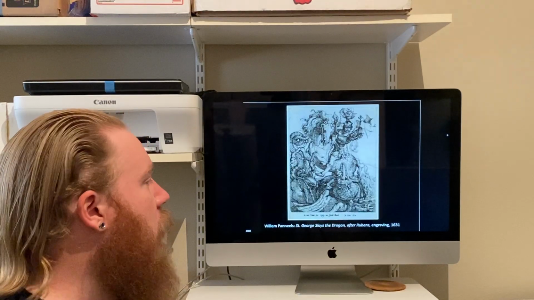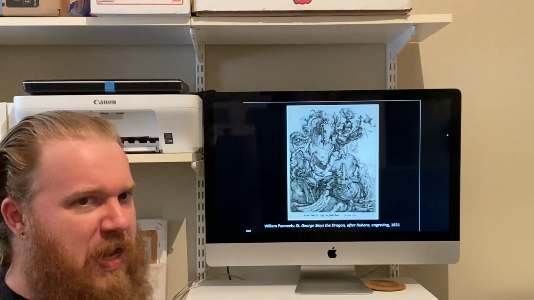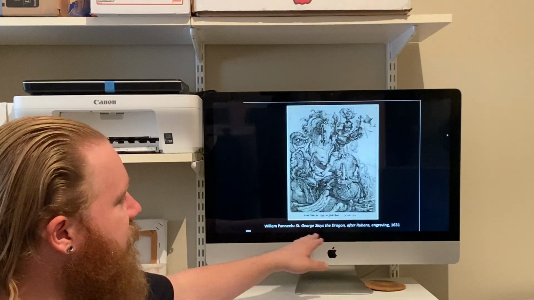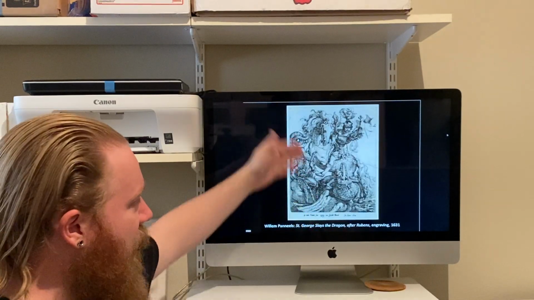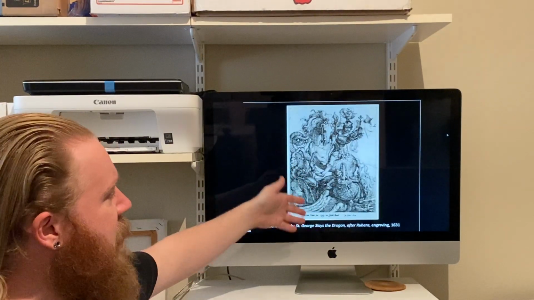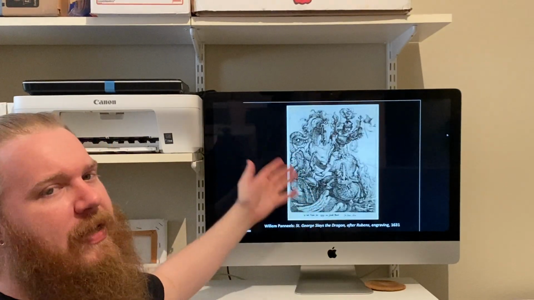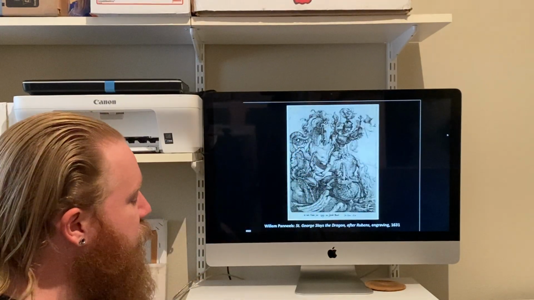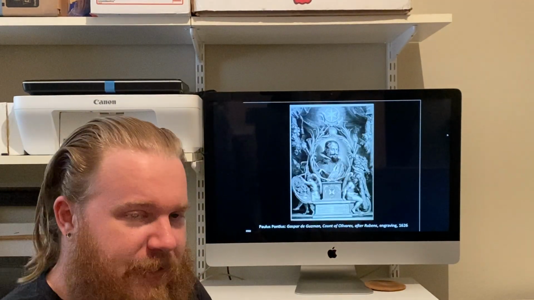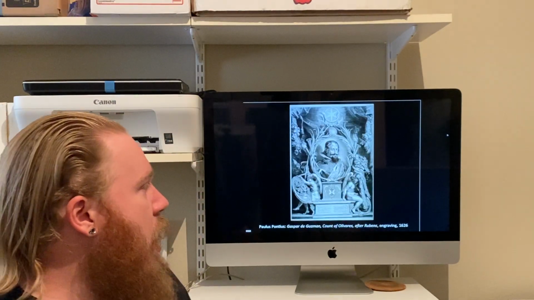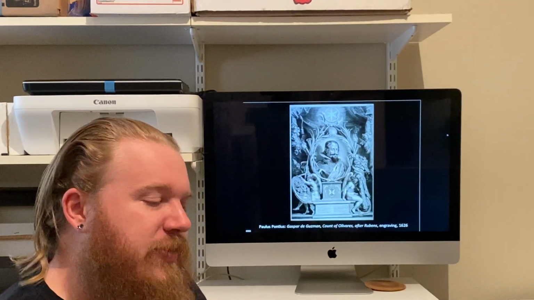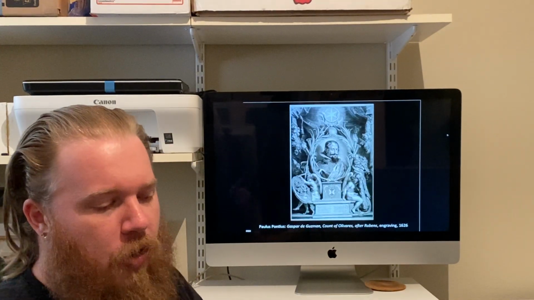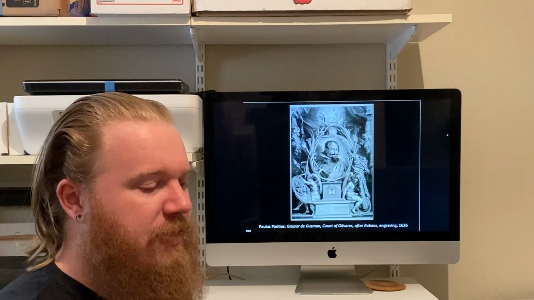Engraving's been used for a long time. Here we can see a nice early example of engraving from the 1630s, Wilhelm Peniel's St. George slaying the dragon. So, a lot of religious imagery and whatnot. But at the same time, we see cross-hatching making this image as well. Even though this is a little rudimentary, we can do very realistic things with engraving. And engraving for a long time was the predominant way to recreate a work of art, like a painting, in a different, more easy to reproduce kind of material.